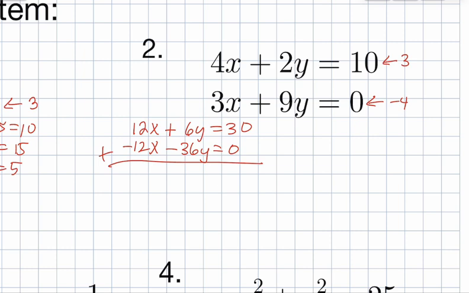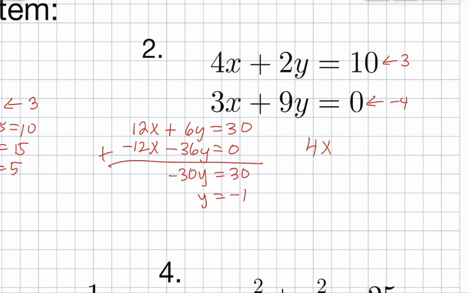And then I'm going to add those two together. So 12x and negative 12x is the thing that is eliminated. My x's are gone from the equation. And then if I combine the y's, I get negative 30y equals 30. So when I divide both sides by negative 30, I get y equals negative 1. Now I'm not done, because remember, we want the ordered pair, the point of intersection. So we can plug it in to either equation. I'm just going to plug it in right here at the top.